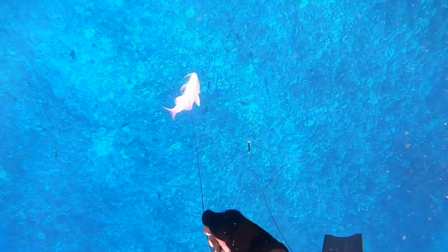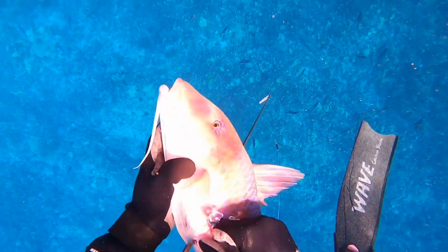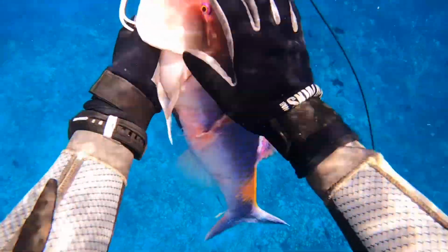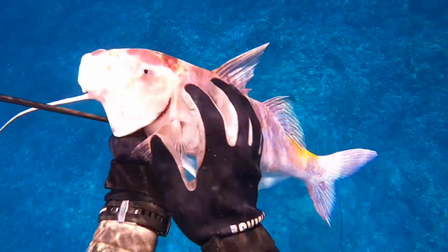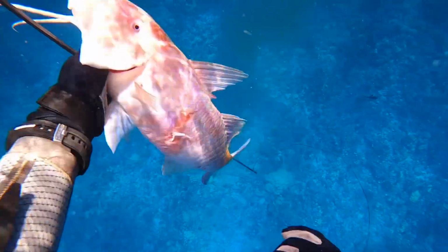Now, as I was pulling him up, I started to notice that he was way bigger than I initially thought when I was aiming at him. And now that I see him up close, now that I've got him in my hands, he's probably the second biggest Moana collie I've ever shot. And he did not look like that when I was aiming down on him. But first fish of the day, beautiful Moana collie.